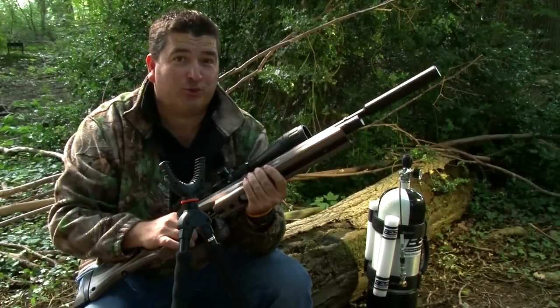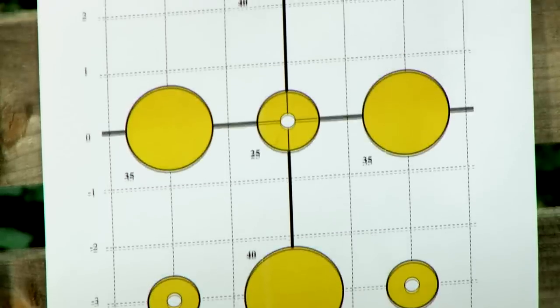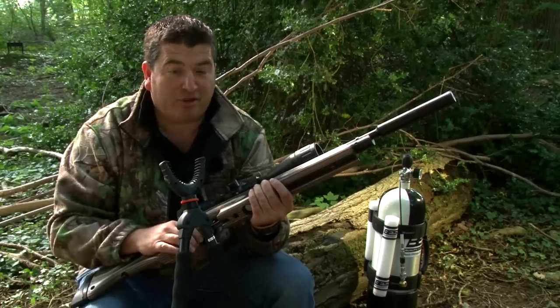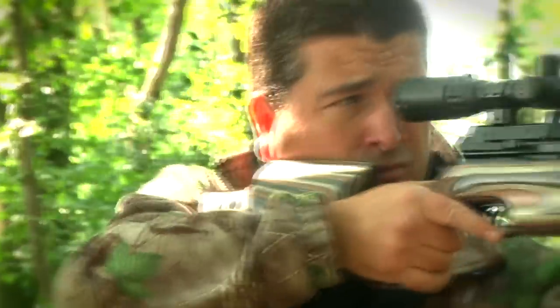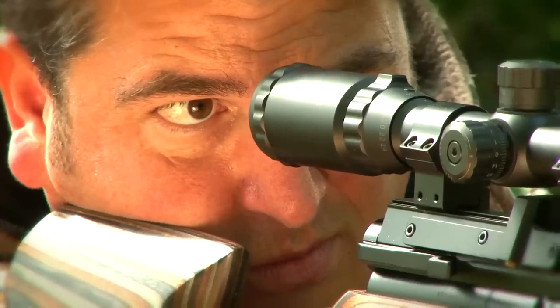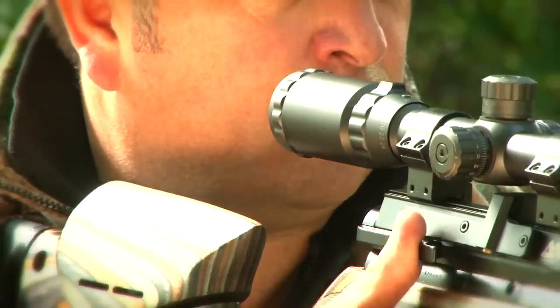Well, that gun shoots sweet. The side lever action is super quick. The gun cocks ever so quickly and you don't have to lift your head up out of the way to cock the gun. It's really nice and I can see I've shot a one-hole group with it. It's shooting slightly high and slightly to the right so I'll adjust it, but no complaints. A lot of work has gone into this air rifle and it feels that way. You can tell it has been manufactured using feedback, testing, and even more feedback.